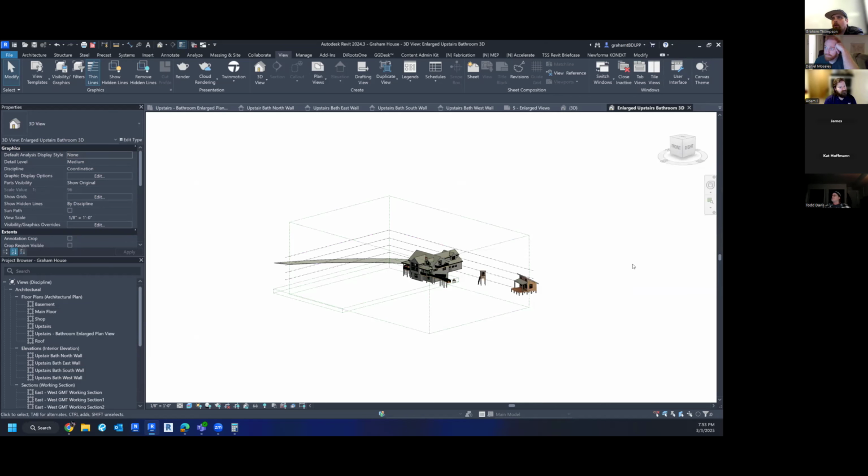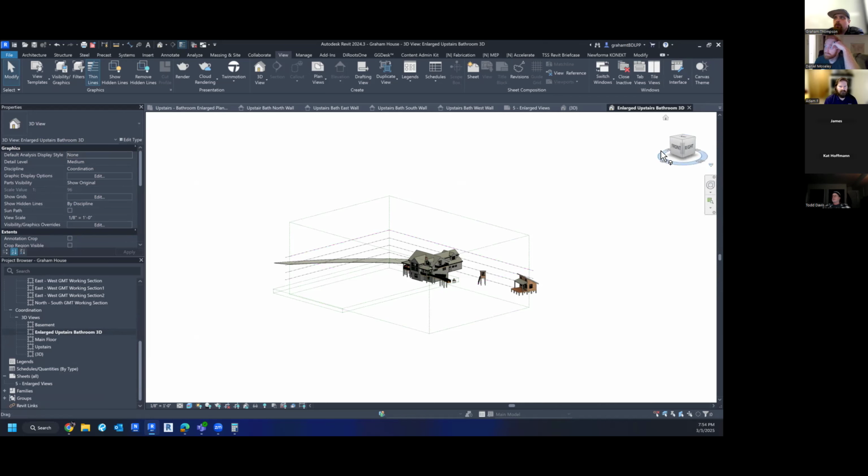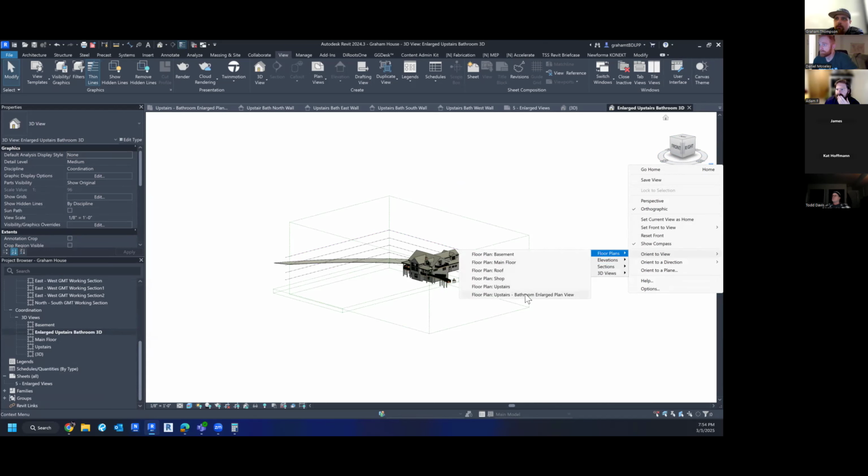So once again, to get here, we went to the 3D view that we duplicated and renamed enlarged upstairs bathroom 3D. I go to the view cube, and when I hover over it, this context menu icon shows up. Let's click it. We go down to orient to view, floor plan, and select the floor plan of the enlarged view.